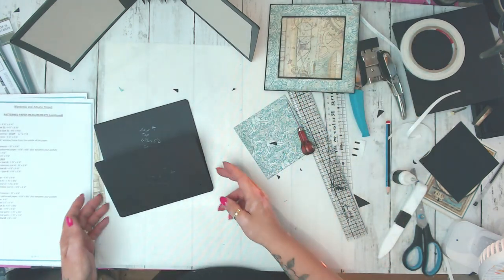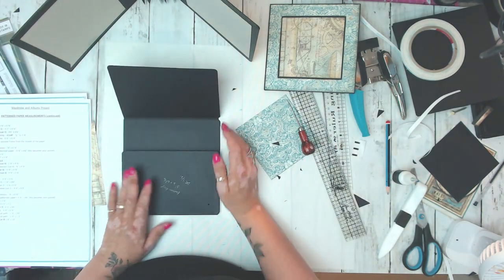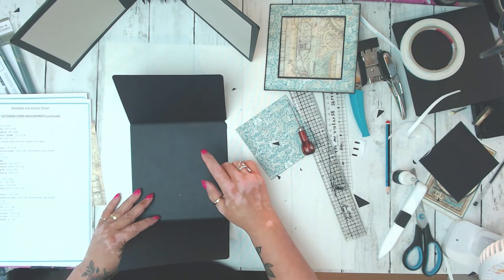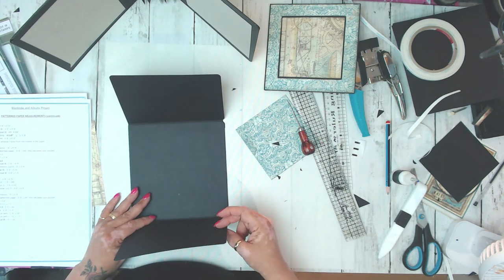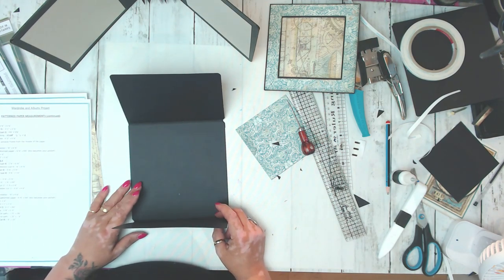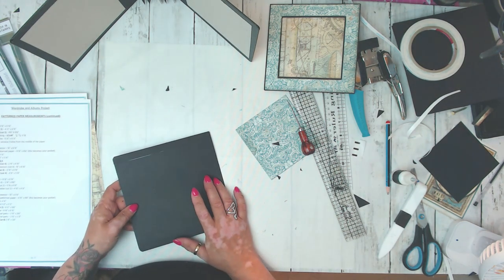So now we can go ahead and start to decorate. For the base page, our pattern paper is going to measure 6 5/8 by 6 5/8. The top flap, which you need to cut two of, is 4 1/2 by 6 5/8. The bottom flap you will also need to cut two of, and they will be 4 3/8 by 6 5/8. You'll also need to do the window backing, which is 6 1/8 by 6.